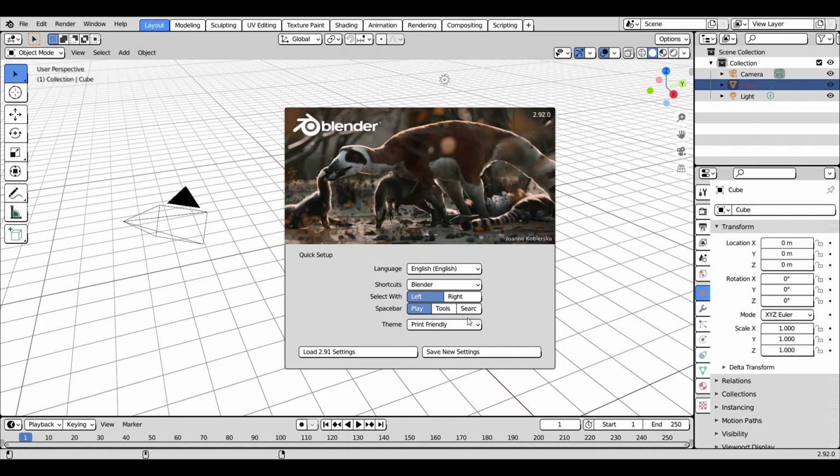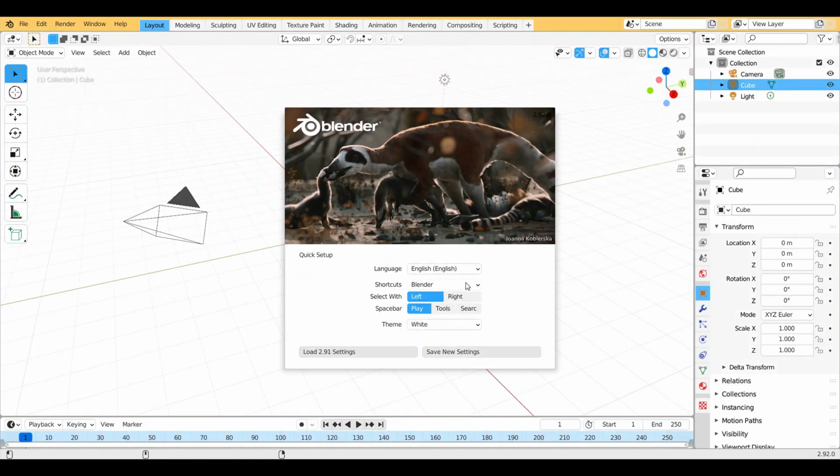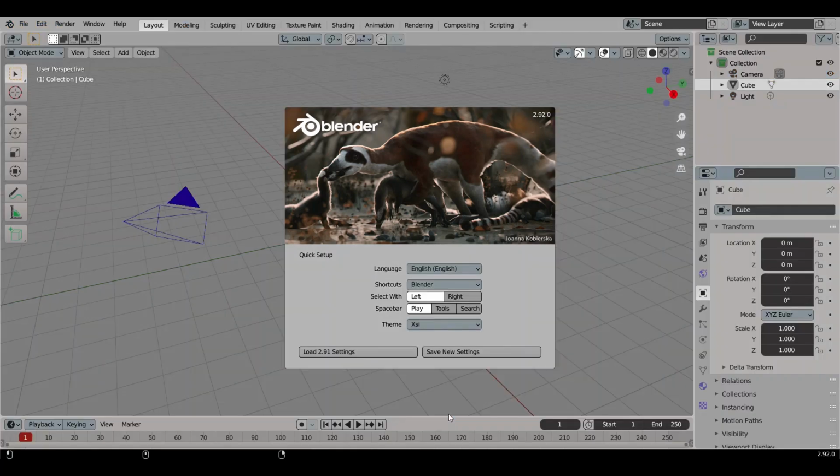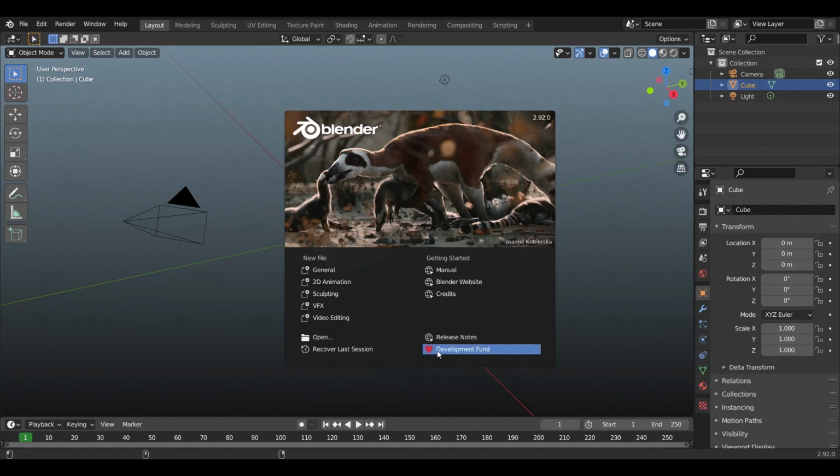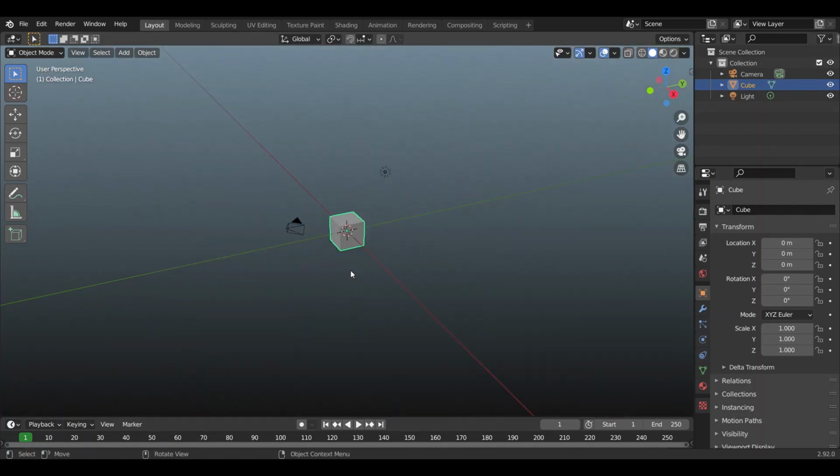Oh my gosh, it's so white. XSI. This looks like 2.79. So I'm gonna change it to Maya and save new settings and general to create a new file, and we have something. This looks like this.